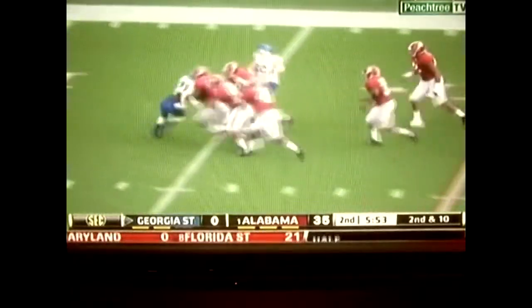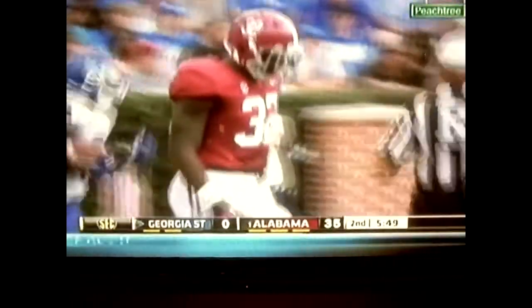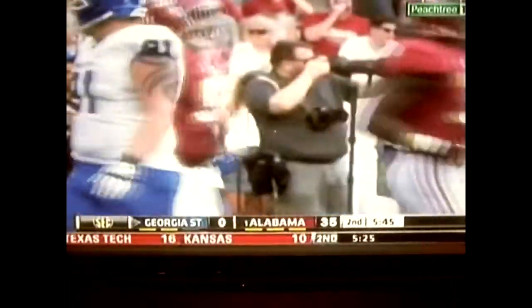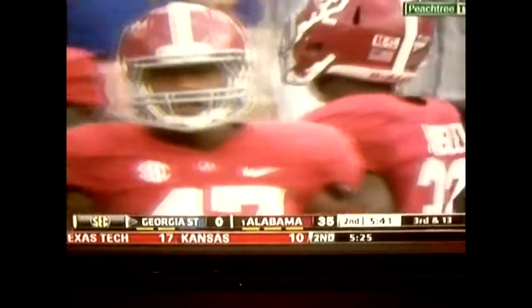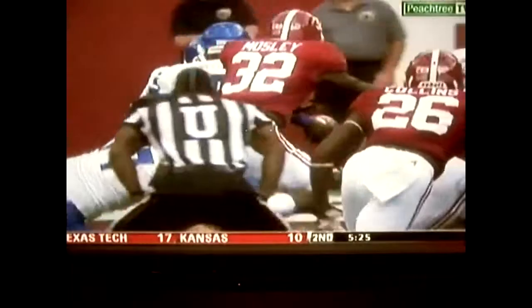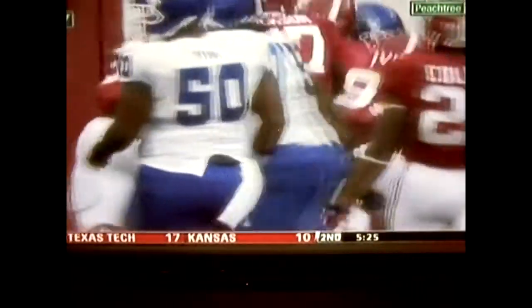Yes, E.J. Rose steps up in the hole. That'll be a loss of three for Travis Evans and the Panthers. He's a good one. You turn the film on, Mosley, you see 32 just flying around for this defense. Five tackles already in this game. Beats the block up front and then makes his way to the ball carrier. But, boy, he does it.